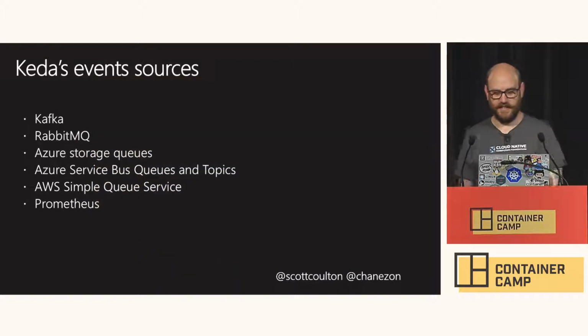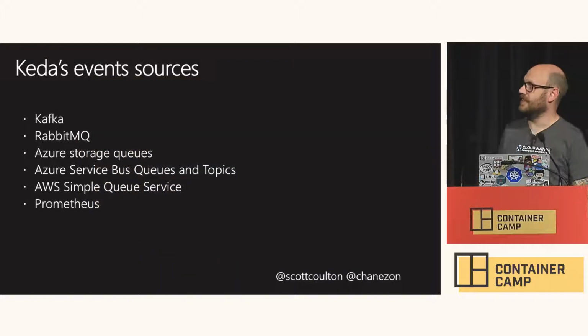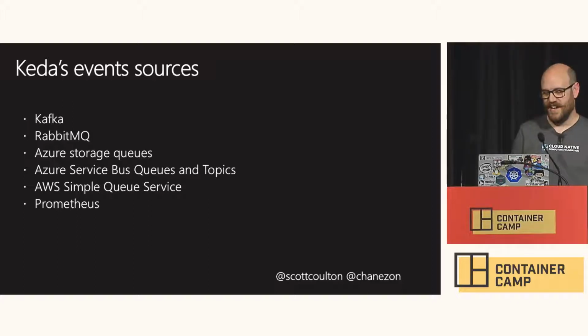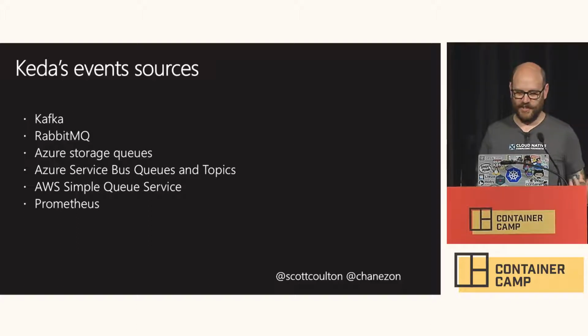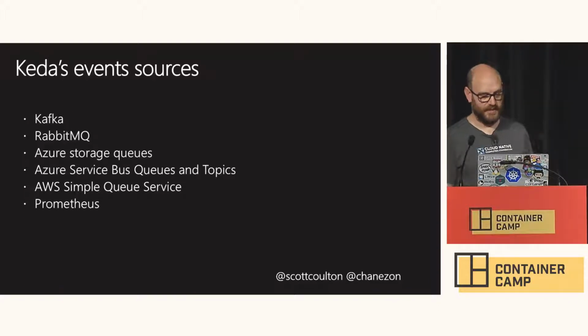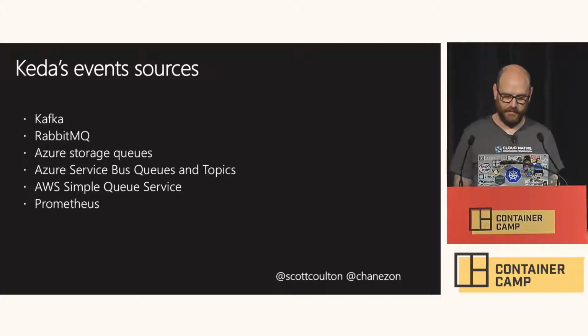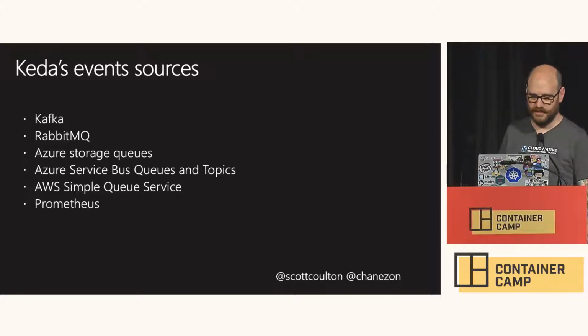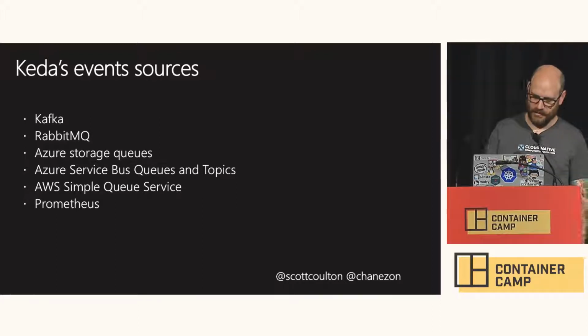And as I said, the right word is event sources, not event grabbers. So you can use any sort of event source. So Kafka, you can see AWS is there, Azure Service Bus, Prometheus would be a very popular one, probably in the Kubernetes ecosystem. And yeah, so this works really, really well.